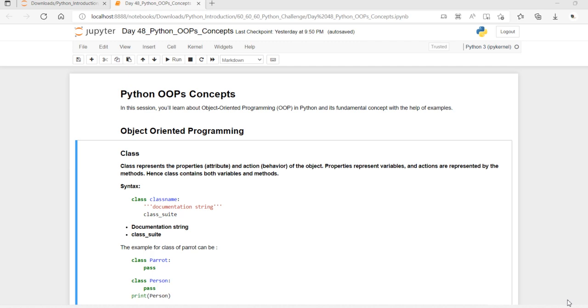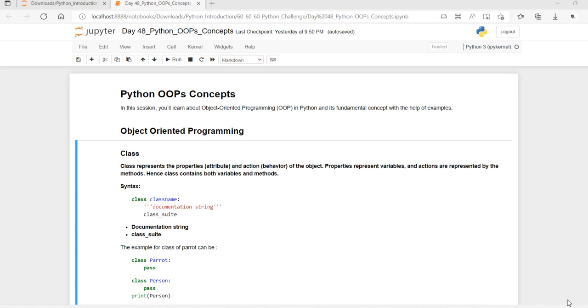Object-oriented programming is a programming paradigm based on the concepts of objects. The objects contain both data and code. Data is in the form of properties, also known as attributes, and code in the form of methods, that is, actions objects can perform. An object has two characteristics: attributes and behavior. For example, a parrot can be an object, as it has properties like name, age and color as attributes, and singing and dancing as behavior.